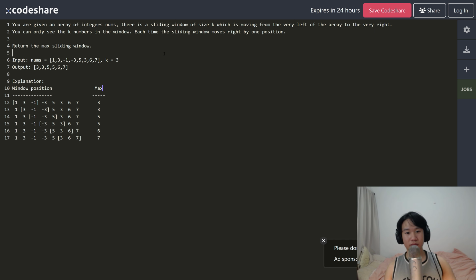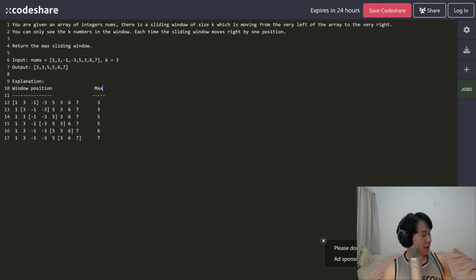Are there any limits on k? What are the problem restrictions? So the problem restrictions is k has to be less than or equal to the length of the nums array.